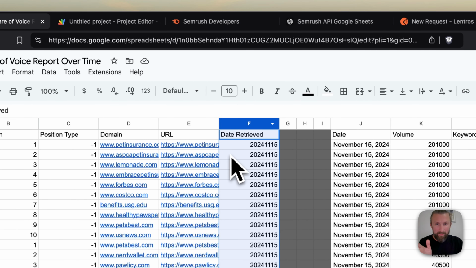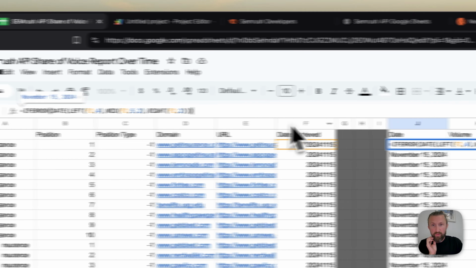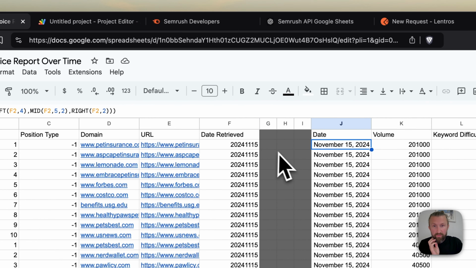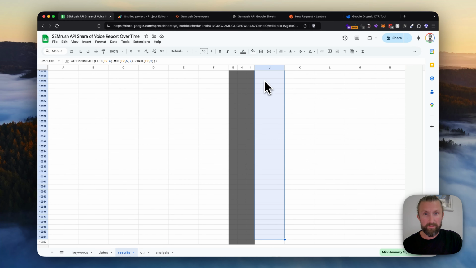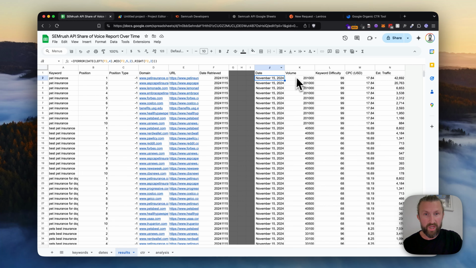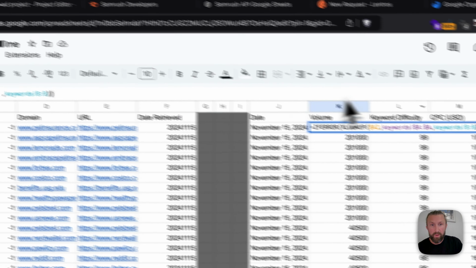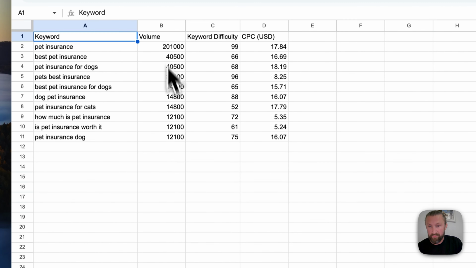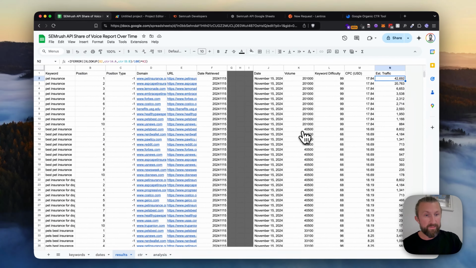Now I could amend the date to be different, but instead what I've done is I've used a helper formula here to pass through this particular date for each of the cells. I've just dragged this formula down. So these are just a series of formulas that are either performing a manipulation, like with column J, or doing an XLOOKUP. The XLOOKUP, you can see up here, is just pulling the data from the keyword sheet, the volume, the keyword difficulty and the CPC, and then I'm performing the estimated traffic analysis.